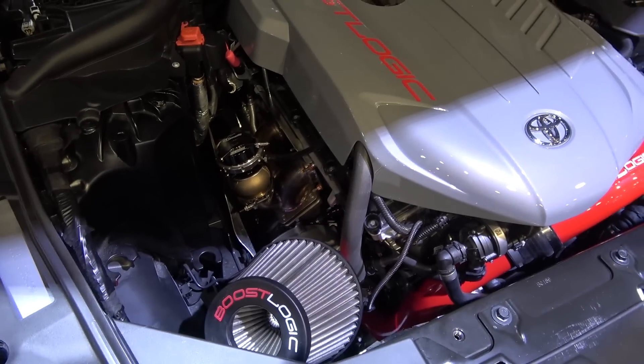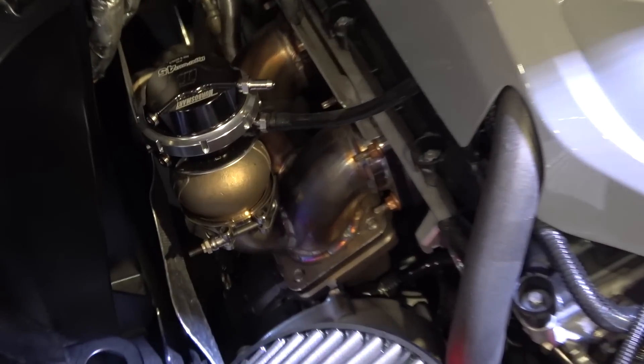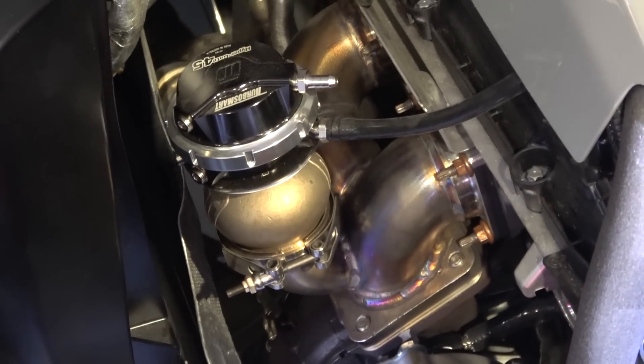My friend Rick Leos and I put our heads together. He and I built a Camry a few years ago against a bunch of NASCAR drivers, and it crushed everybody. So we decided to take the same big approach, go wild. He reached out to his friends at Boost Logic, and they've got a great package — a new turbo, new ECU — and got that thing to 750 at the wheels, which is pretty gnarly because you've got to do a little work to get around the transmission and maybe the fueling.